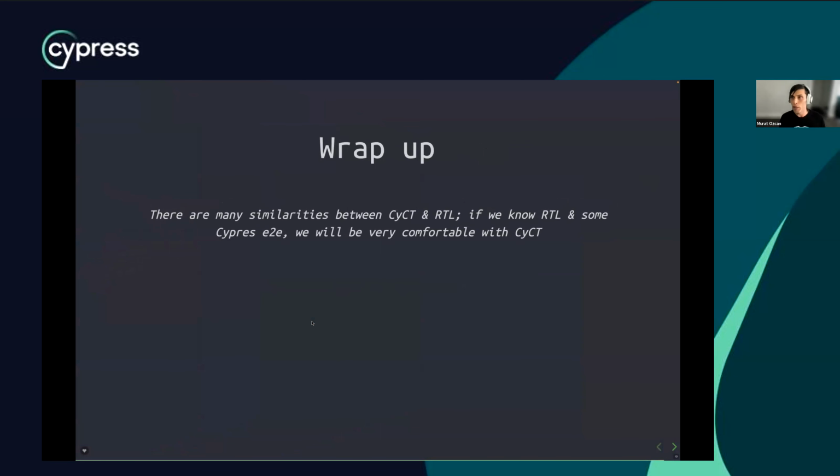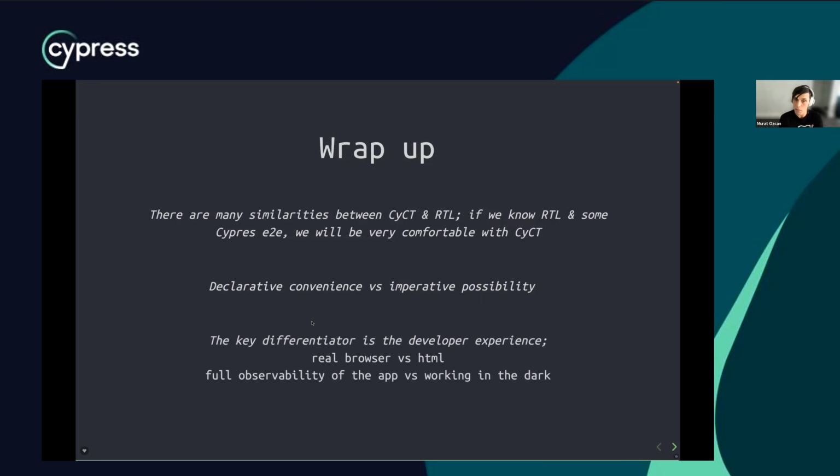It's kind of similar to knowing German and learning English, because German is a lot more complex than English, but if you know German, it's so much easier to learn English, right, for German speakers. Usually you'll find this thing between that. So on the Cypress side, it's going to be declarative convenience, versus on the RTL side, it's going to be imperative possibility. It's possible to do the same thing, but it will most of the time take a little more work, a little more internal knowledge of what's going on.